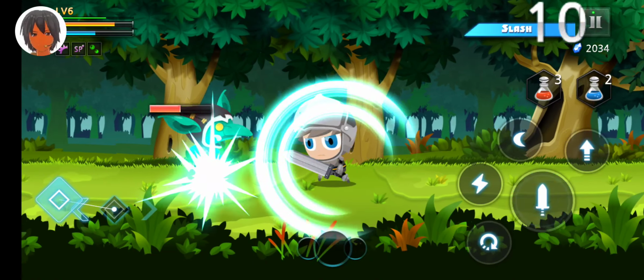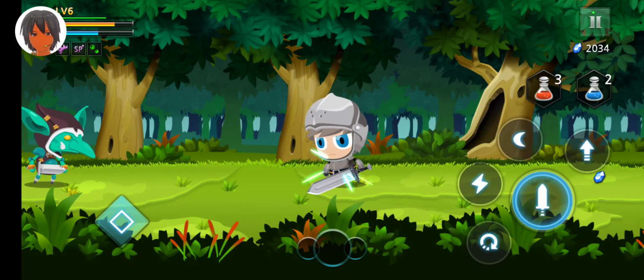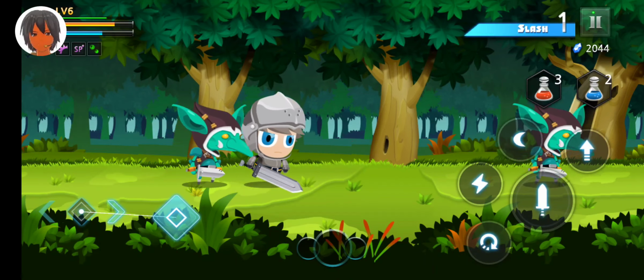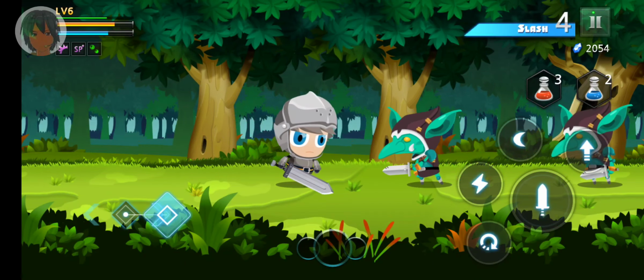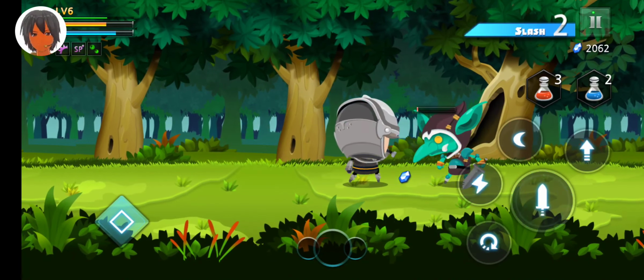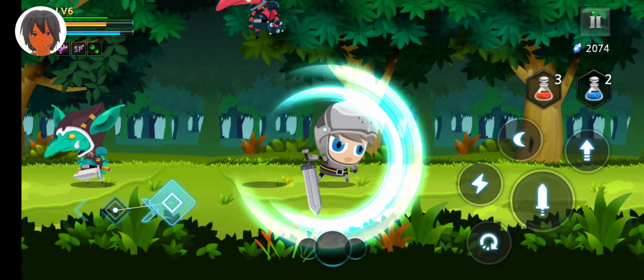You can jump. I think you can do a charge attack. Let me show it off. Yeah, I'll uppercut you with my sword. Ow. And there's our first checkpoint.